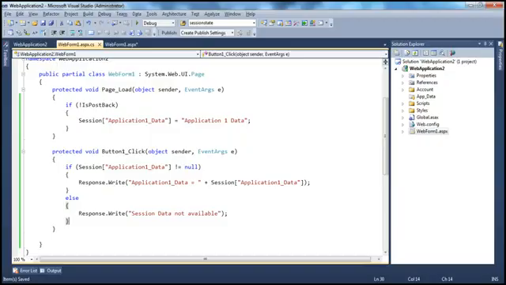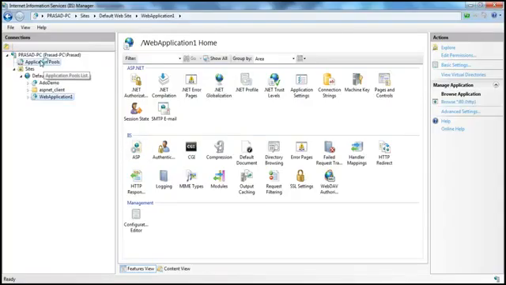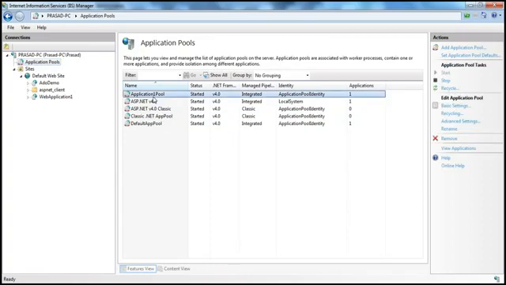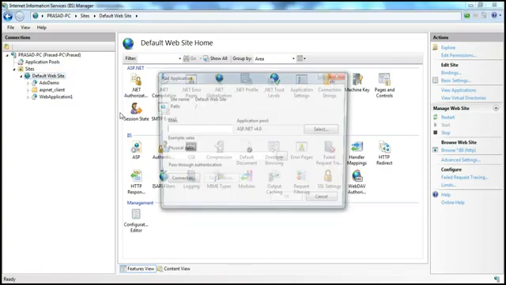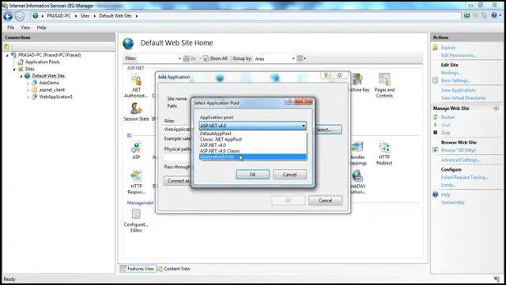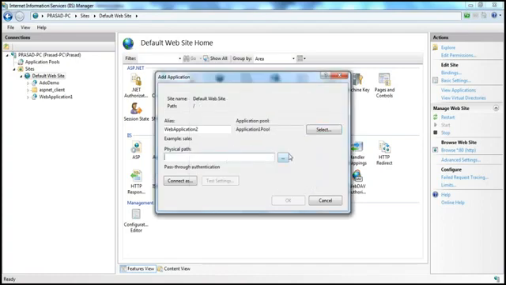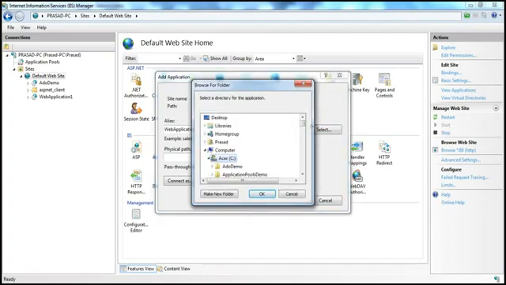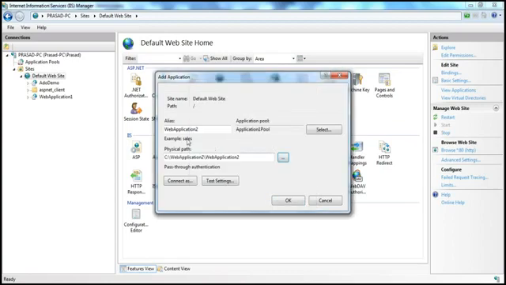Okay, along the same lines, let's go ahead and associate this to the same application pool for the time being. So I have application 1 pool. Let me go ahead and create another application under default websites. So add application, I'm going to give this the name web application 2, and I still want to associate this with the same application pool. So application 1 pool. Okay, and then let's navigate to the physical path. This time it's going to be web application 2 project. So that's the solution folder. Expand, select the project folder. Look at that. Okay, web application 2, that's the name of the application, that's the pool, and that's our physical path where we have this web project.